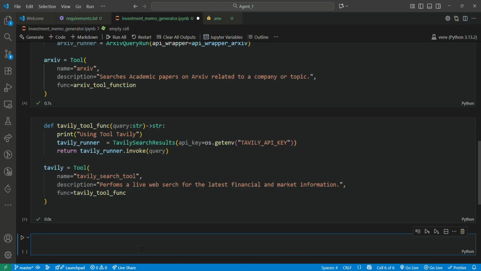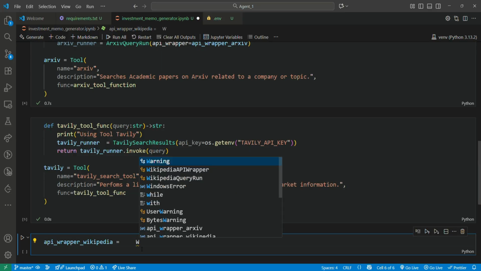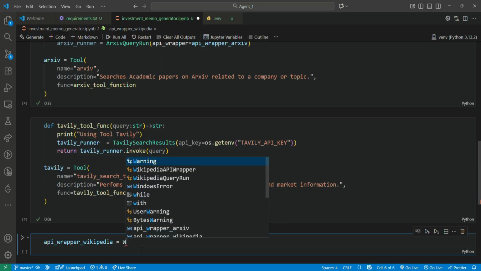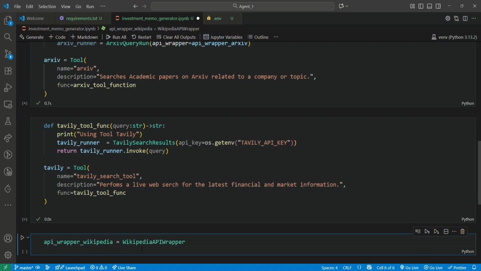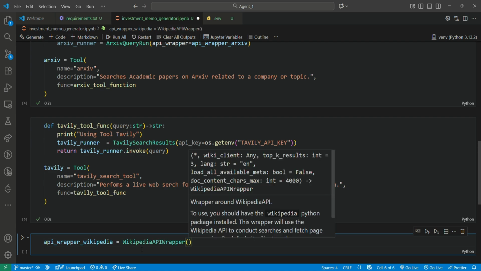Now we are going to create the API wrapper for Wikipedia. So API wrapper Wikipedia, and we're going to use the Wikipedia API wrapper, and here we are going to pass a few things.